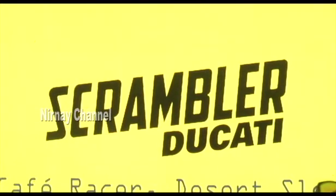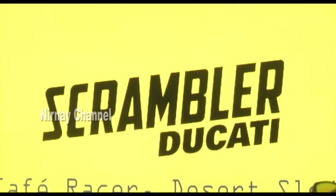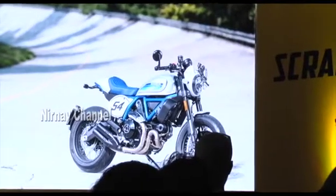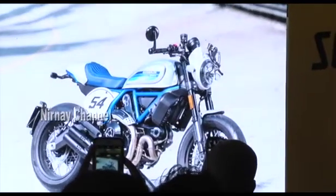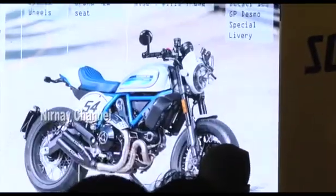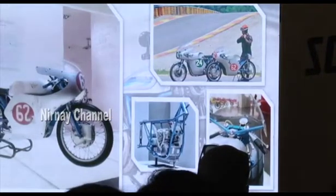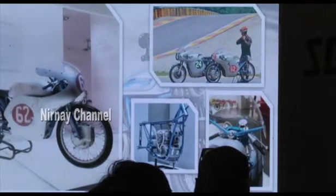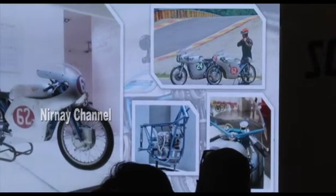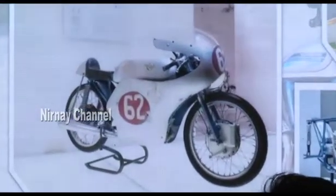For each member of the family, what has been the update and what has been also the evolution. Aesthetically, in terms of colors, they changed a lot. And why it changed and where we take the influence from. So let me introduce you first the GP125, the first bike that we got to start racing in Ducati in the 60s. So you can see clearly where the inspiration is from. It comes from this bike, which has this silver livery and the blue frame.